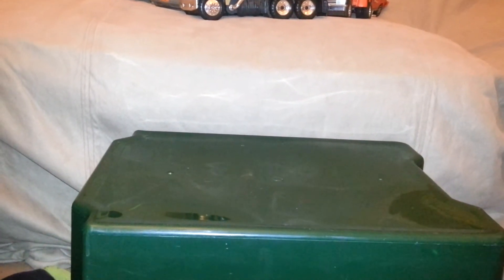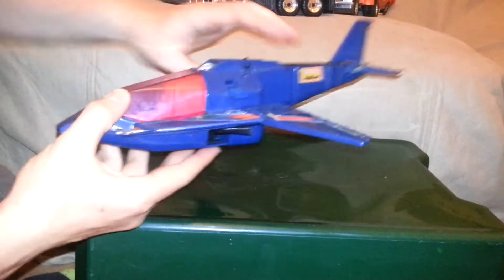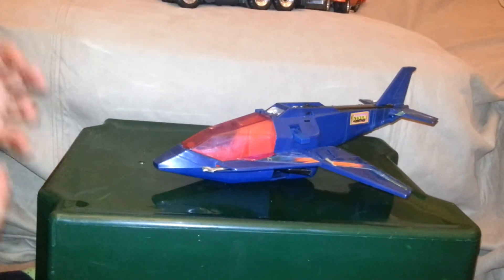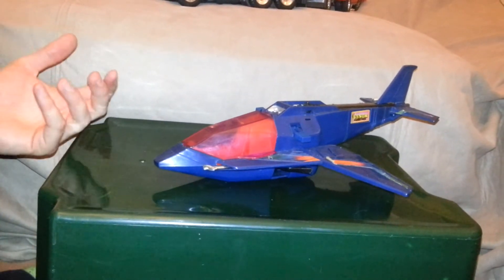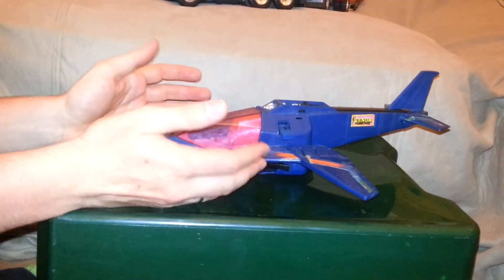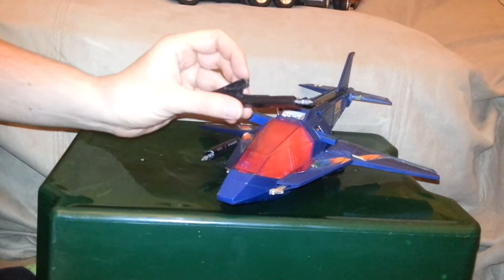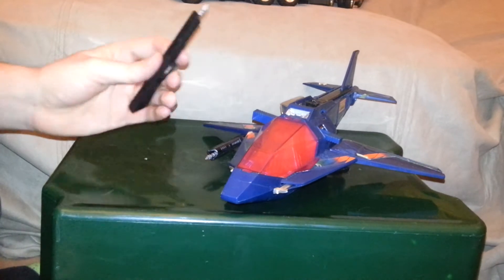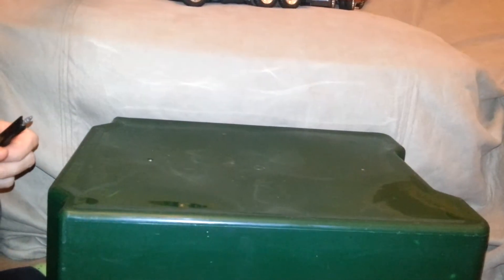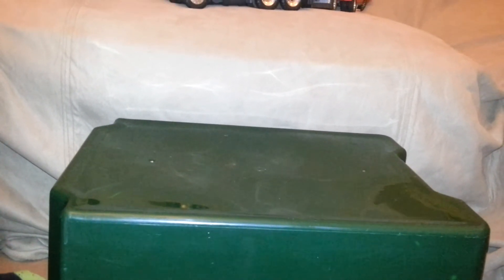So that was my MASK vehicles, and then I got some Venom vehicles as well. This Switchblade I kind of class as a bit of a junker, but I don't have a Switchblade so it's not a bad starting point. It has most of its bits, happy with that. It looks not too bad in play mode. Looks like somebody already glued a bit, but like I say it was all one lot — either take it all or leave it all, so I blooming well took it all.